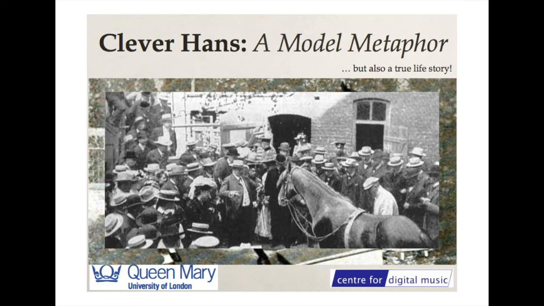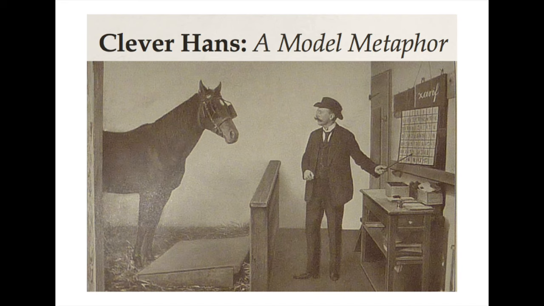Through a series of trials, Pfungst played with particular variables — he put a bag over Hans's head and verbally asked him questions. Hans was unable to answer in that scenario. In a second experiment, he would have two people whisper two different numbers to Hans — neither one knew what the other had whispered — and Hans was asked to add those numbers. Hans was not able to answer correctly. It seemed that the questioner needed to know the answer. What actually was the case, when Pfungst looked deeper, is that humans quite naturally, when asking a question of a horse, would bow down to watch the hoof and then raise up when the hoof had reached the correct answer. Hans was merely looking at this subtle cue to get his carrot.